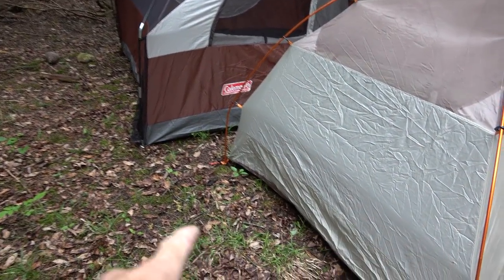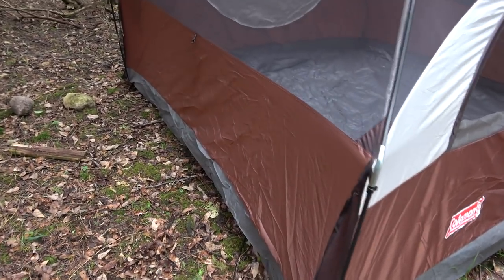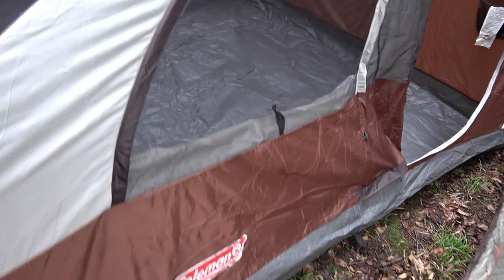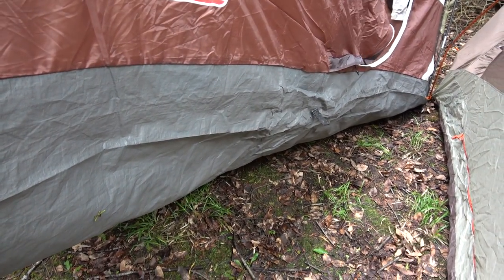The footprint is smaller on this side and on the width too. There's a huge difference on the width. You can see how big, and it's got heavier material in there. Whereas this is all lightweight material, even the bottom is lightweight. Whereas the other one's a heavy tarp. This is just a really thin material, not even really waterproof. Whereas this one you could probably throw in the lake and it would still protect you. Very heavy plastic, but durable.